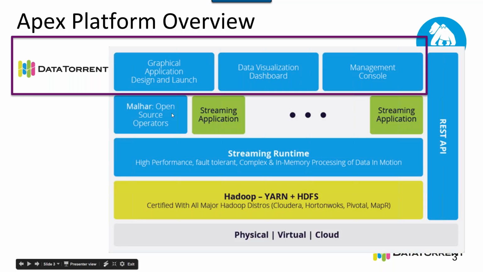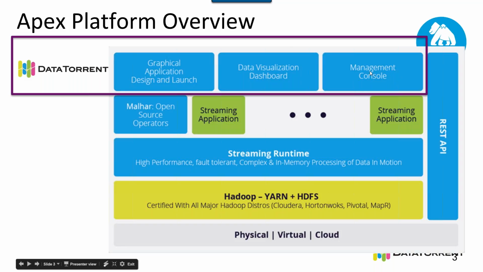And to develop these applications, as I mentioned, we have this Malhar library where you have many operators. You can just pick whatever you want and develop your applications based on your business use cases. And the very top layer you see is actually the enterprise offering from DataTorrent. The management console is used to monitor your applications, take certain actions, and do monitoring. This is also part of our community edition.